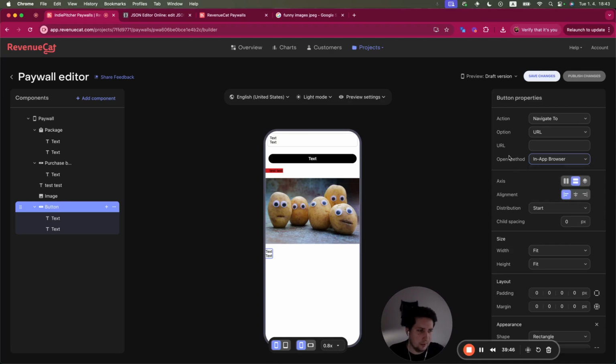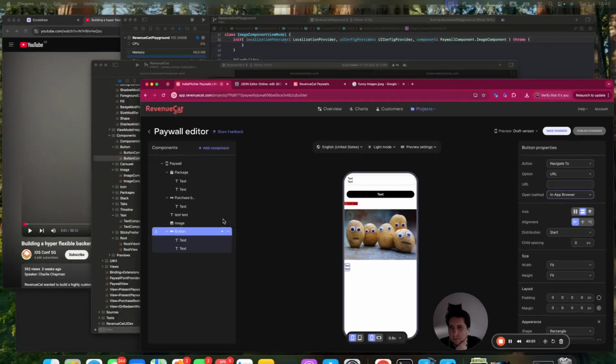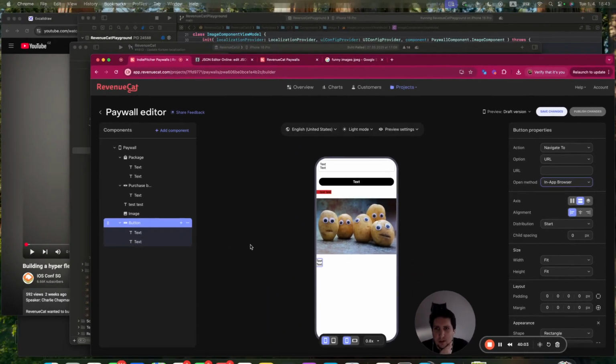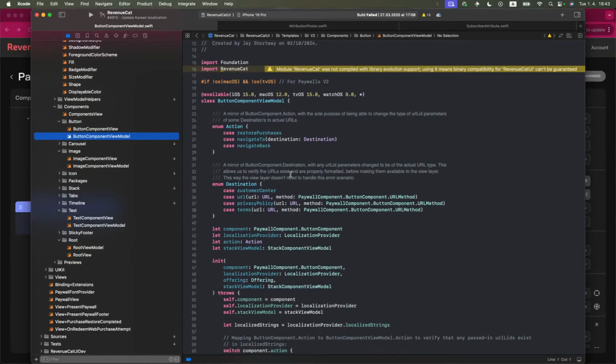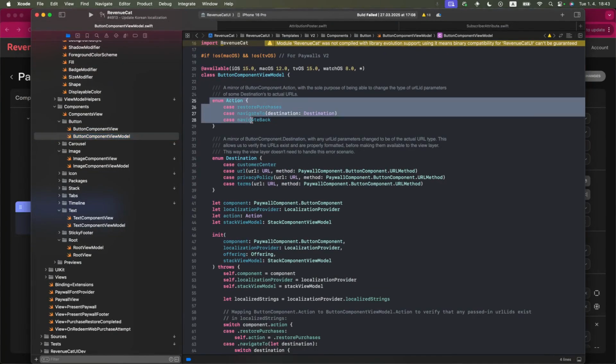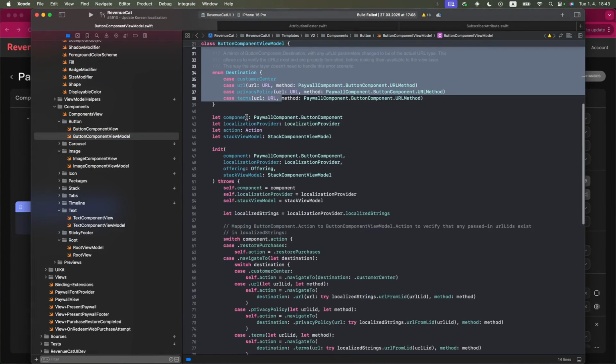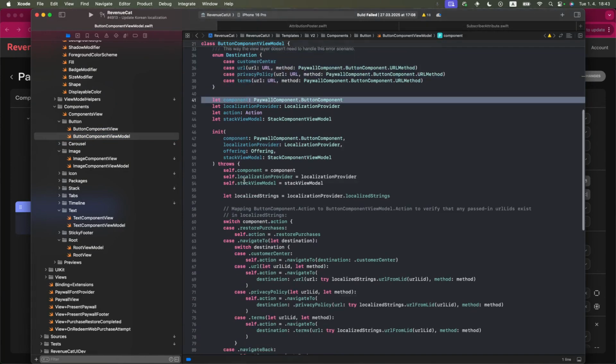This is kind of like, in HTML, a href and that target where it's open, doing something like on click is just not configurable here. So that's this, action, destination, components.